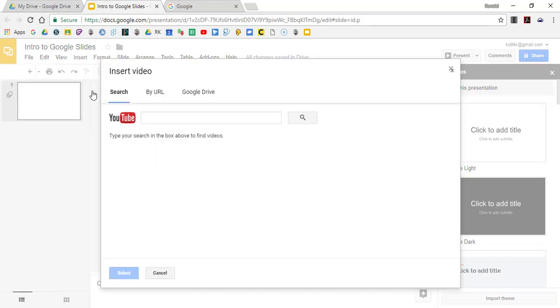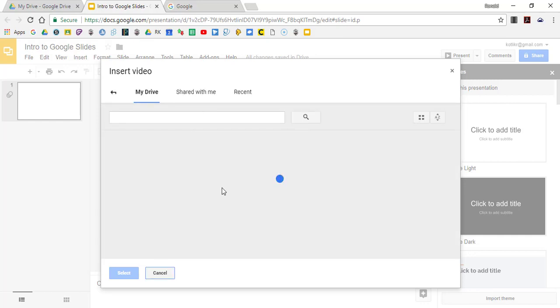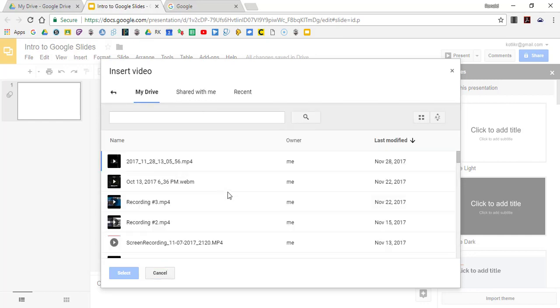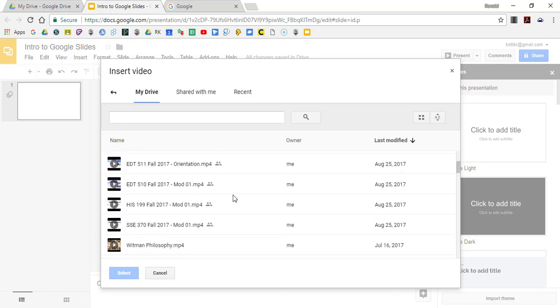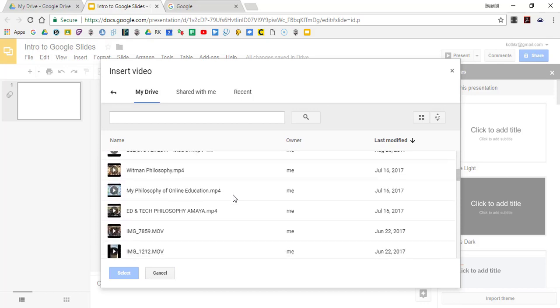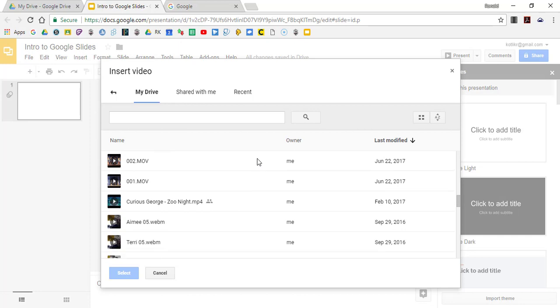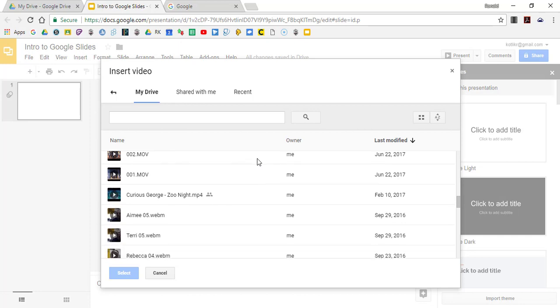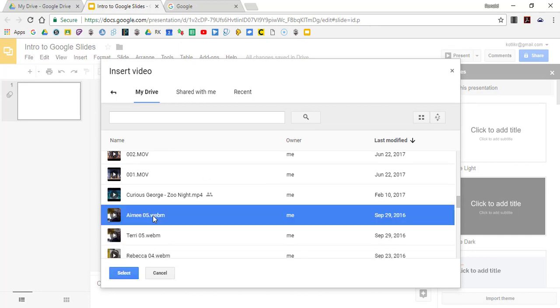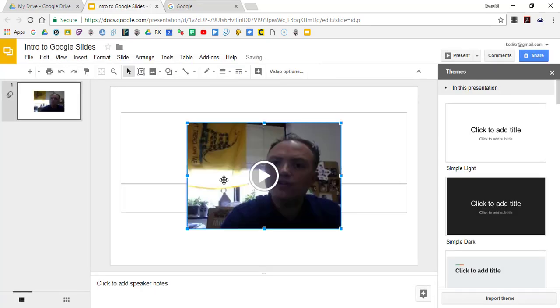You can insert a video, which is great because YouTube videos will be embedded automatically, or you can go to your Google Drive and you have some videos inserted here, which for the longest time this feature wasn't available. So I have a lot of movies that I do through screencasting with my students, so I can just click on this. Even WEBM files, I can select it. And this is right from my Google Drive, which is really nice because for the longest time this wasn't available.